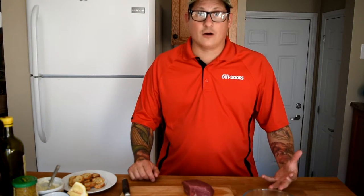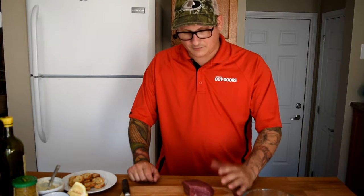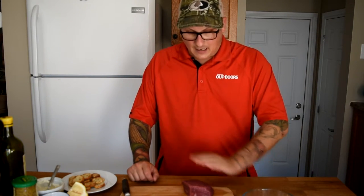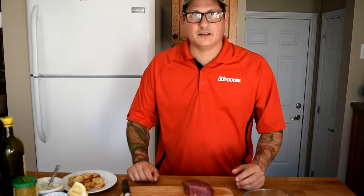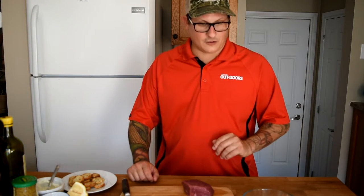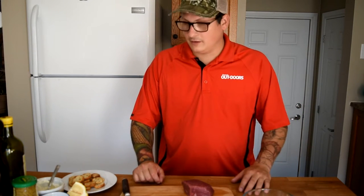Next step, we're going to actually cut up and mince our elk loin. This is a nice elk backstrap, essentially — it's a loin, a very lean cut. I've removed any sort of sinew, fat, veins, any sort of imperfection like that, so we're going to have a nice clean taste to it. Then we're going to cube it up very fine and add it to our gherkin, shallots, and parsley. Then we're going to season it with some salt, pepper, olive oil, and a bit of lemon juice.